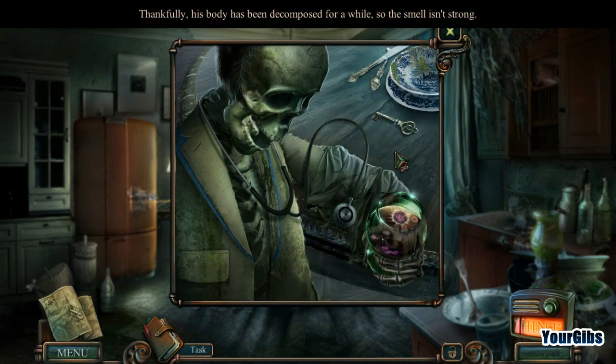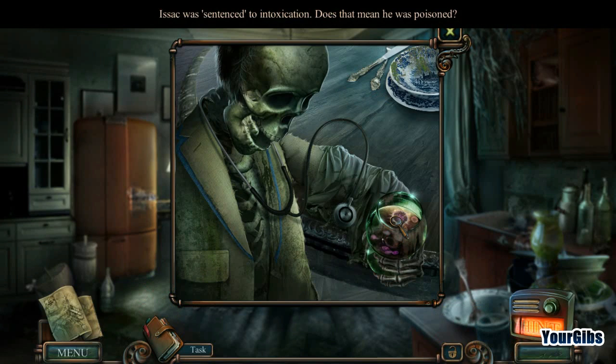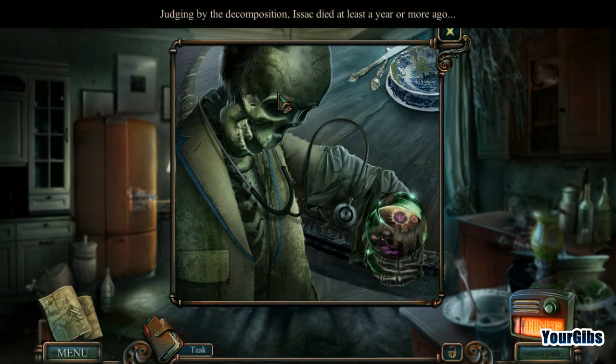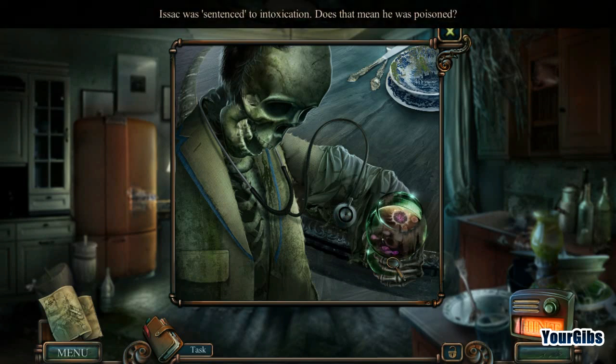Well, let's have a look at what he's got going on here. Well, he looks like he's a surgeon. The one drink he had here. He was sentenced to intoxication. That does seem like he was poisoned, yeah. He died last year? Yeesh. What the heck was in that drink?